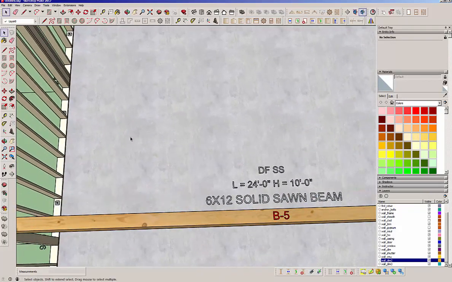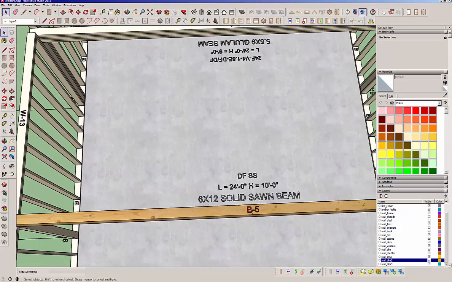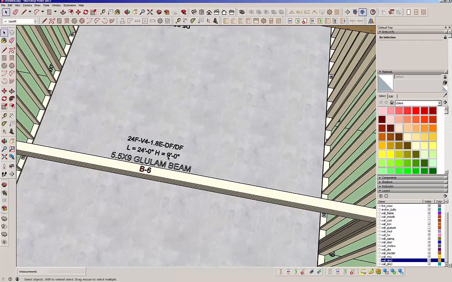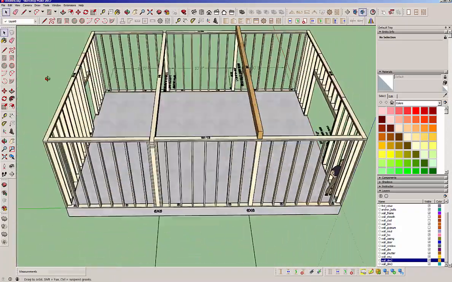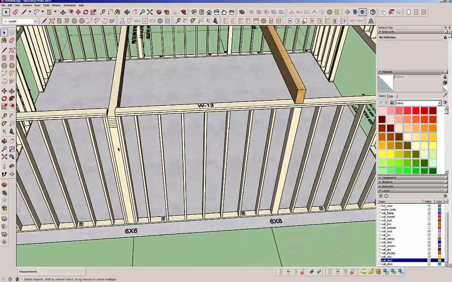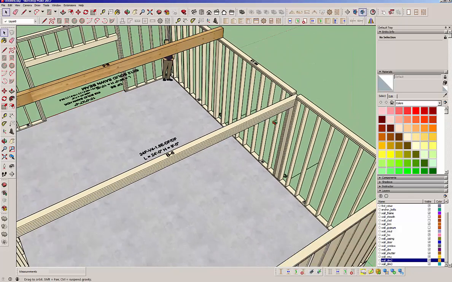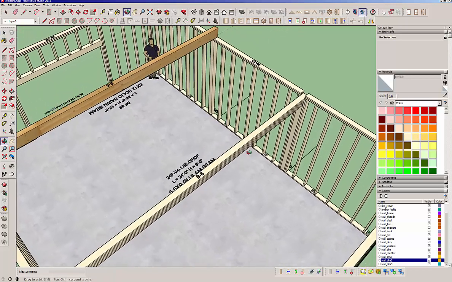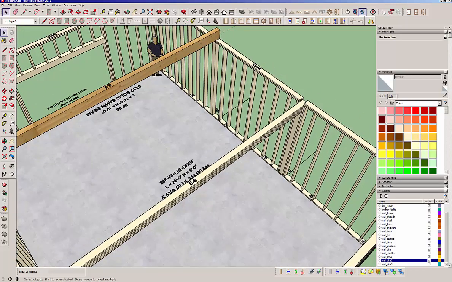So let's talk about the callouts themselves. The first thing you notice is the size and type of the beam is shown in this large line. Here we have a glulam beam with a size 5.5 by 9 inches. The second line will give you the overall length of the beam and the height of the beam from the floor level. And you notice that when we started this model on the XY plane, our floor is right there at 0, 0. But you don't have to do that. So if, for instance, we were 2 feet off the XY plane, and we wanted to define our floor level for this beam, we can do that.